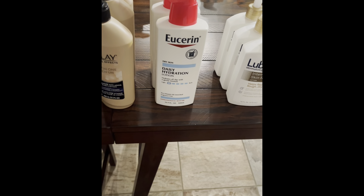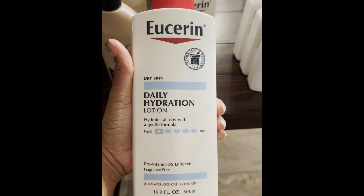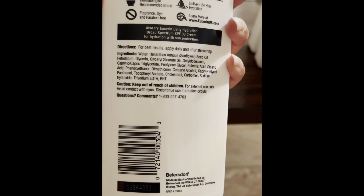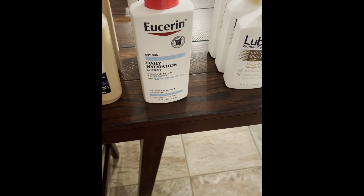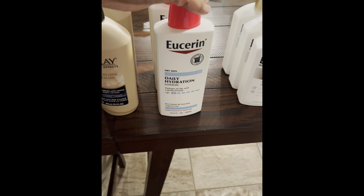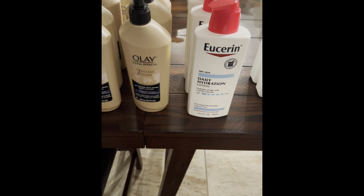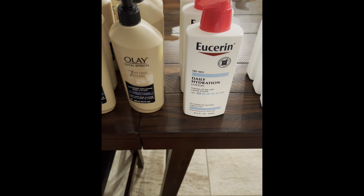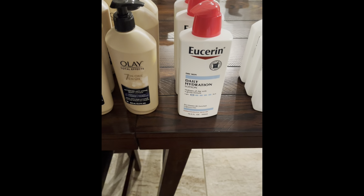So next I have the Eucerin Daily Lotion — this is the 16.9 ounce bottle and this is your barcode. It's a light lotion. The regular retail price for the Eucerin is $8.44 and this was on clearance for $2.04. Also be aware they're now using white clearance tags instead of bright yellow ones, which is confusing, so you really have to look at the tags carefully to know if something is clearance.